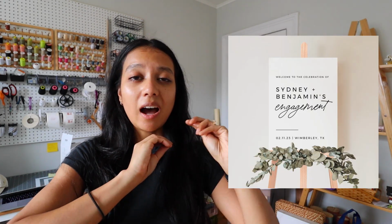It's a beer garden, so not that formal, but I still want to do some really cool DIYs to make the place seem a little bit more aesthetic. So here's the vision I'm going for. Long table runner, flowers, a sign, I'm wearing a dress, and that's pretty much it. I feel like not that much goes into engagement parties. It's kind of just like a hangout. So I'm going to DIY all those things, starting with my dress, which I'm so excited about.